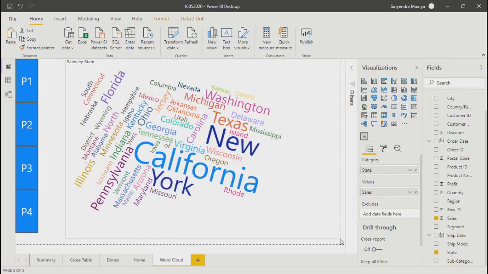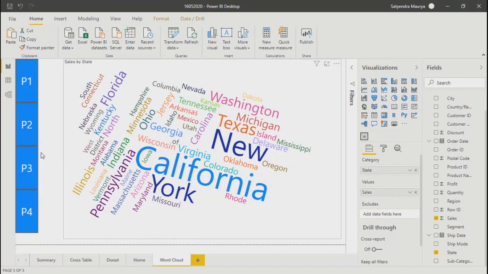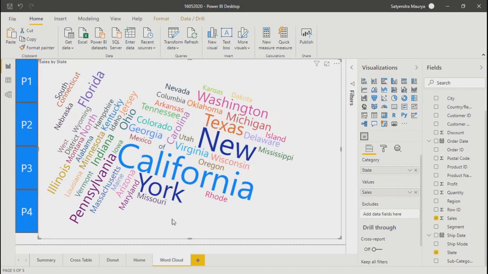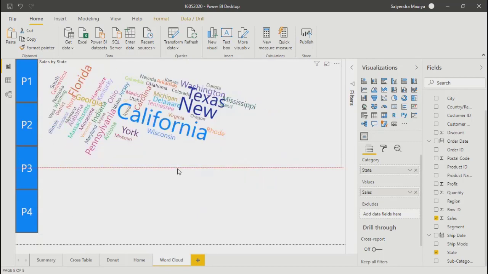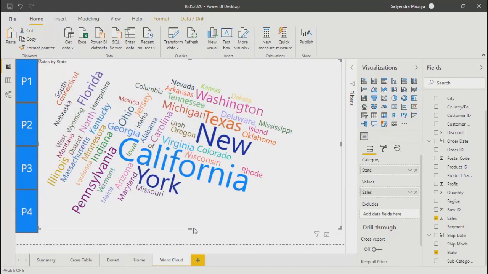So if you see this word cloud, all the states which you can see on this particular chart, the size of the state name is driven by the volume. If you just right click on any of the states, we have not added a tooltip.